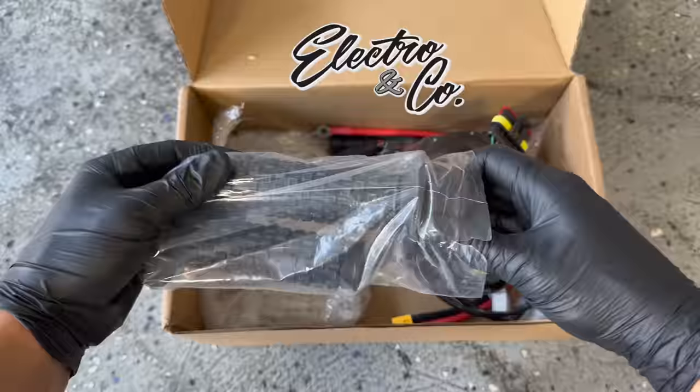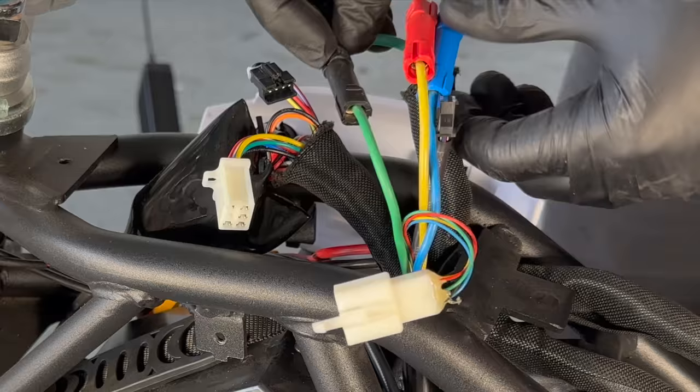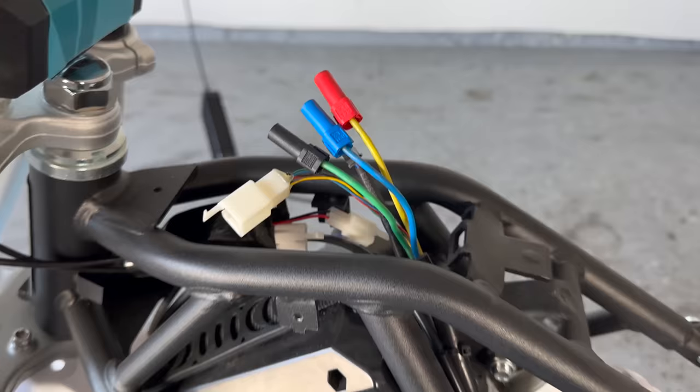This is the brain of the bike, and I got this kit from Electro & Co. It comes with everything you need to install it. You just gotta remove the fenders, take off the controller, unplug everything, and the controller comes fully off. Now the only issue we had is the phase wires have these XT150 connectors which don't match the controller, so we just cut the heads off.